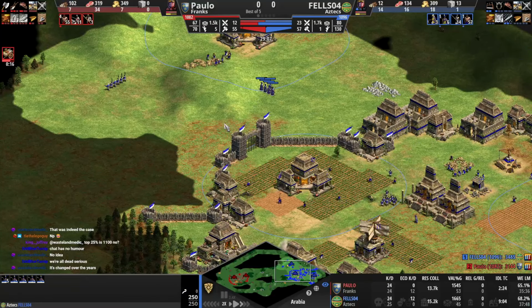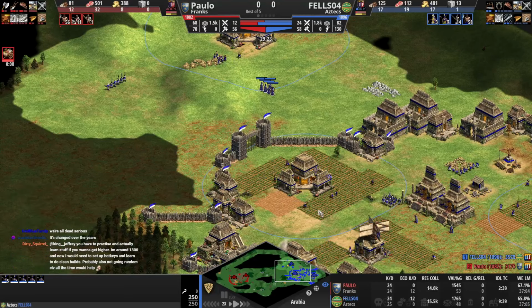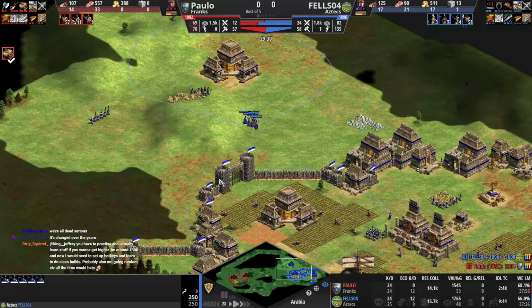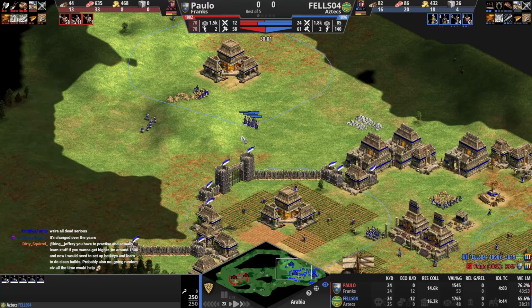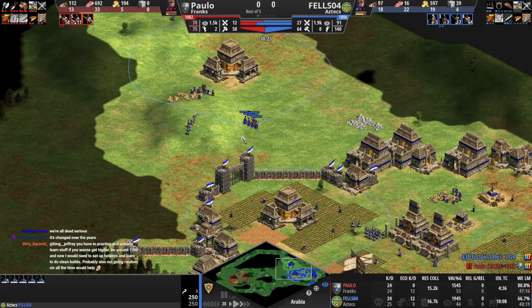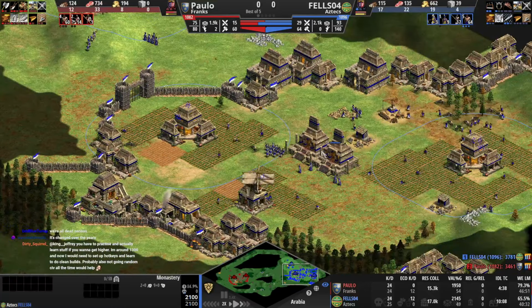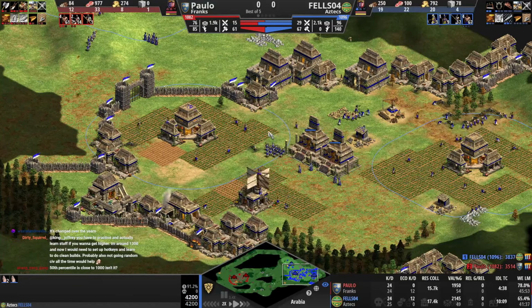How many conversions are we gonna get here? Fells is actually kind of falling off here in the economy, getting the bajillion idle TC. So actually the game's pretty even now. And remember, Franks get free heavy plow. So Frank economy's gonna be good. We're just kind of chilling for a little too long here. I mean, could have put the pressure a long time ago. Definitely could have put the pressure here. Okay, chilling.